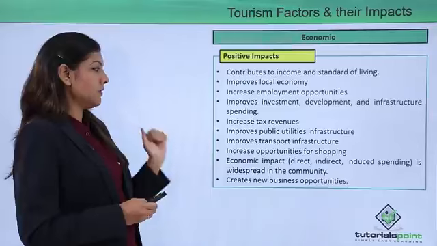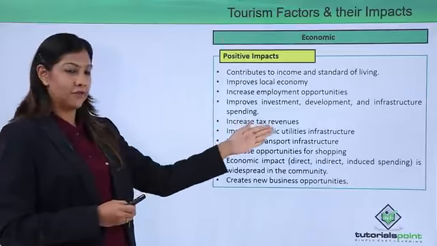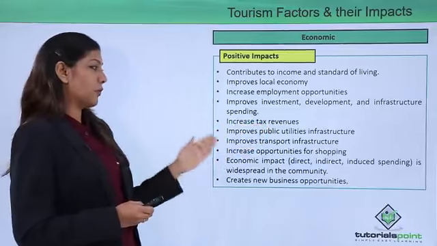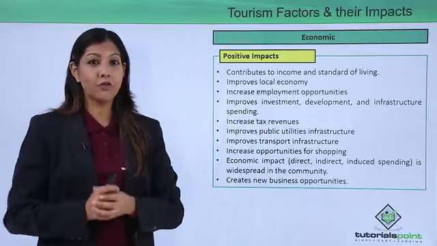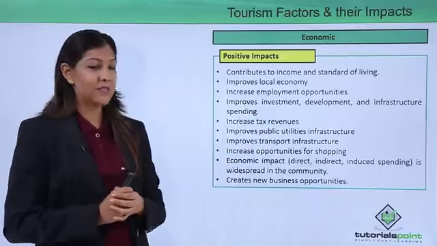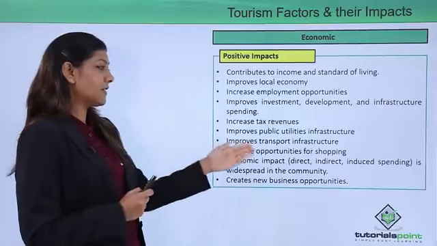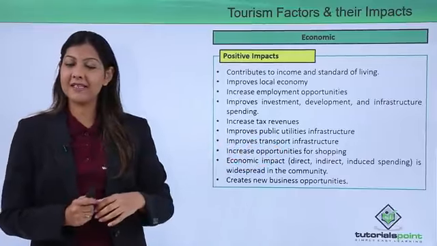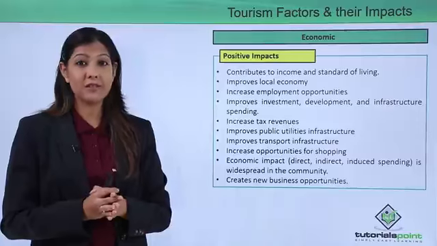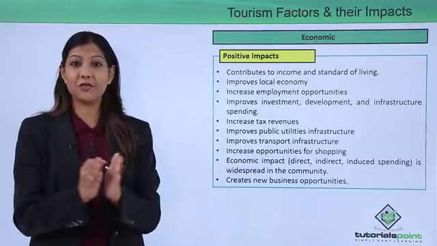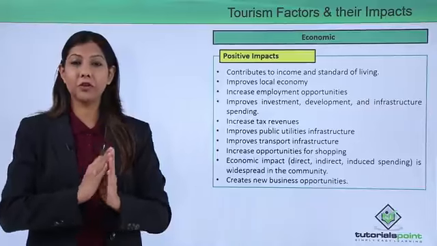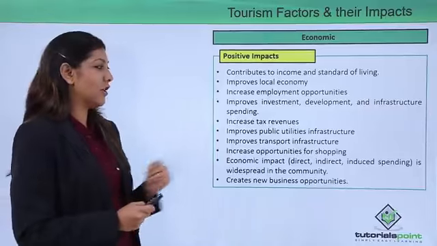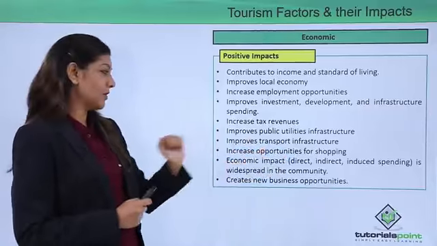Increased tax revenues, improved public utilities infrastructure, and improved transport infrastructure. So local transport is given a lot of importance when there are tourists coming from outside. It increases opportunities for shopping, so a lot of places have shopping malls coming up, and other destinations, for example Hearts, etc., wherein people can go and have a view at a flea market. So shopping is also given a lot of importance.